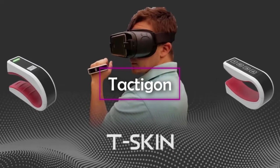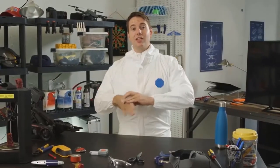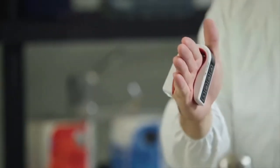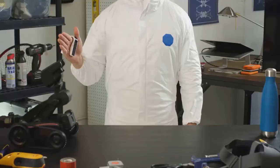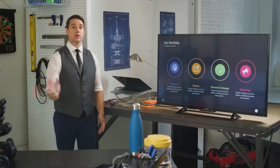Tactagon Skin. Want more gesture-based control in your life? How about a gadget that can control robots with the wave of your hand? The Tactagon Skin is all that and more. Sitting somewhere between bracelet and glove-based interfaces, the Tactagon Skin presents serious utility. It understands hand movement gestures and features buttons for dedicated commands. You can control everything from robot assistants to PowerPoint presentations, thanks to its ability to interface with just about anything using custom coding created in Arduino IDE.